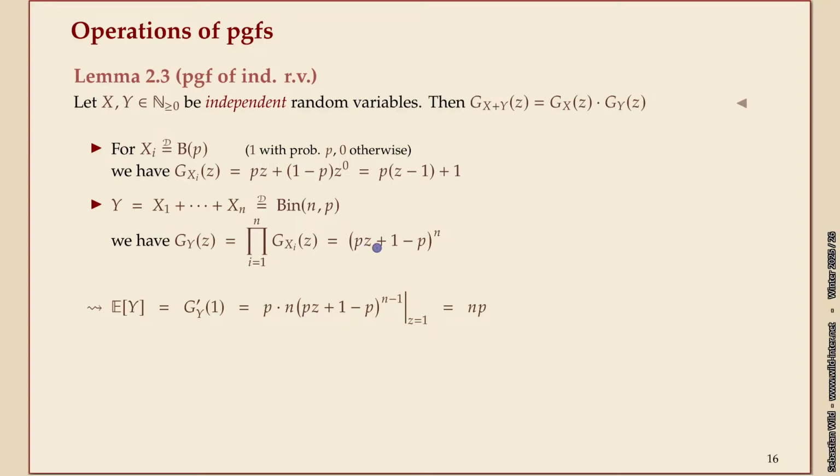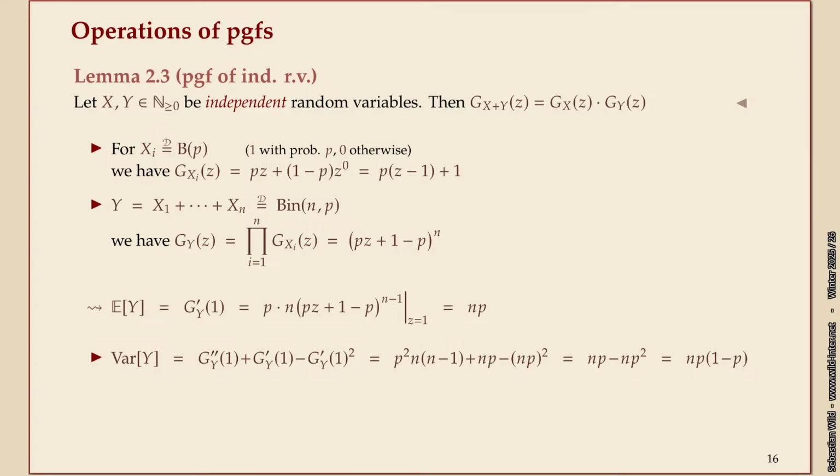So what you get is the inner derivative is p, and the outer derivative is the n, the power goes down, and then the inner with power n minus 1. If you set z to 1 in this one, you notice the p here and the minus p always cancel, and you get a 1 to some power, which just goes away. So n times p, as is obvious from the stochastic representation, the expected value of one of the Xi's is p, and we got the sum of n independent copies. Okay, that's not hard to do otherwise, but the variance I can never quite remember, and you don't have to.